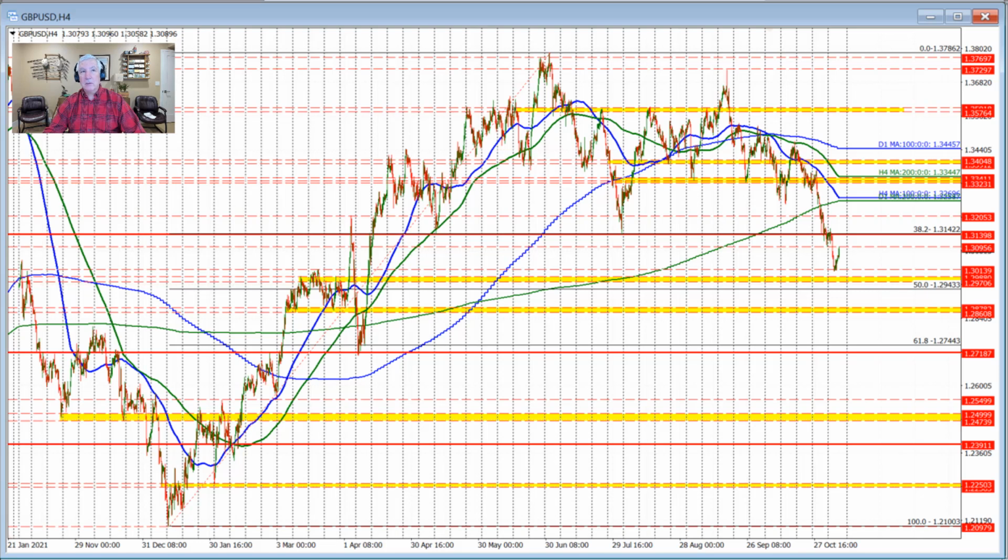Finally, the pound versus U.S. dollar. We saw the price move higher in trading before the Bank of England decision. The Bank of England decided to keep rates unchanged. But the vote, instead of being expected at 6 versus 3, with 3 dissenters voting to cut rates, it was 5-4. So just one vote separated a cut from a no cut. Governor Bailey, the head of the Bank of England, decided to side with those looking for no change in policy. And the 4 other people who voted that way are pretty much more hawkish.